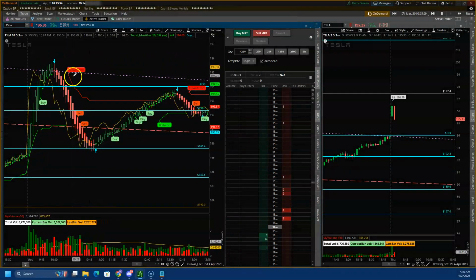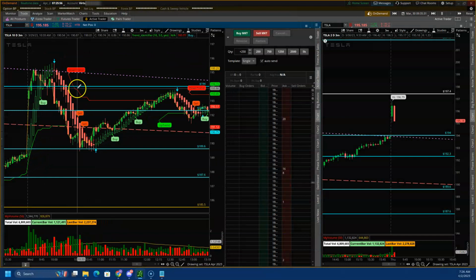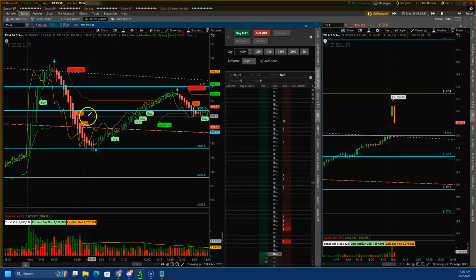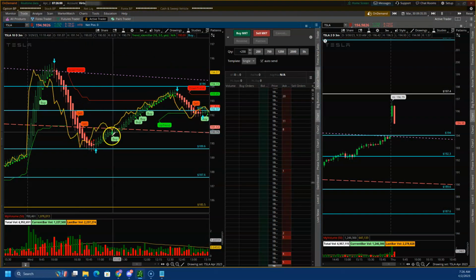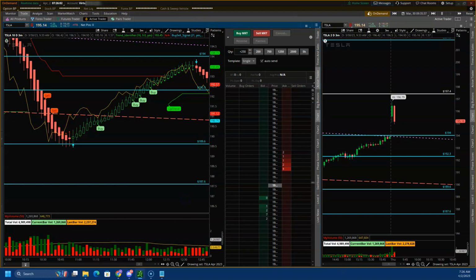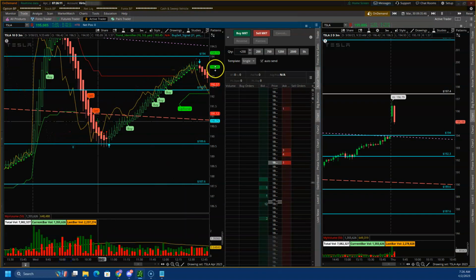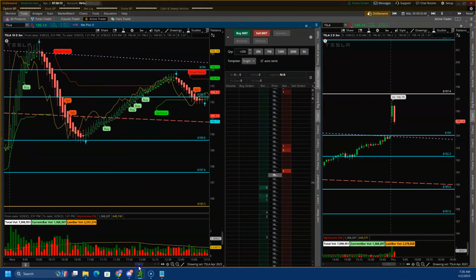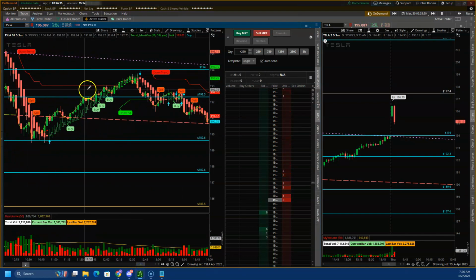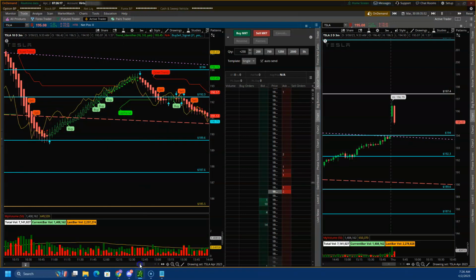We would have taken that because it showed up when the price was trending down. We would have ignored any buy signal, like this one. This buy signal would have been ignored, or should have been ignored. Of course, it's up to you if you want to trade it or not. But as per the indicator, you should ignore it because it's showing up when the market is trending down. So on and so forth.